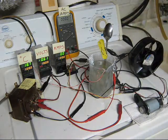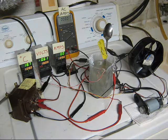Sorry to ramble on so much. Pardon me. I'm trying to keep this brief. The batteries in this camera here are elderly.